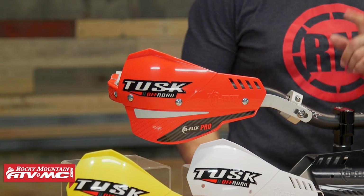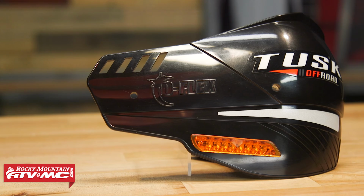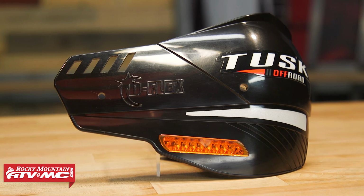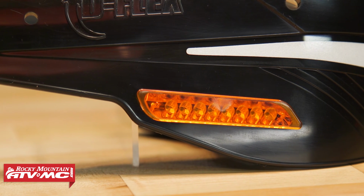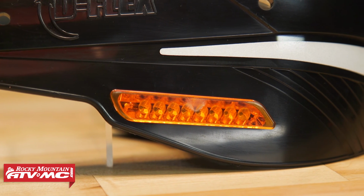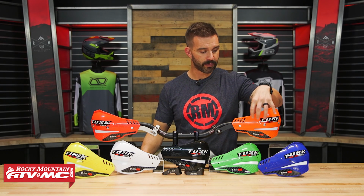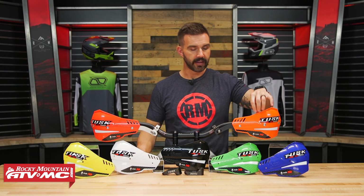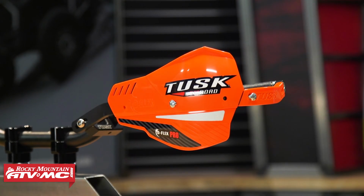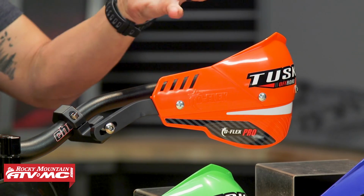Now we also do have, if you have say a dual sport or an adventure bike that you're mounting these to and you wanna have blinkers integrated into your hand shields, we even have a set of those that you can pick up as well. You can get these without the side bumpers, but like I said, what's nice is that these side bumpers and the shield, so nice big plastic shield, very rigid, do a great job of blocking the wind and debris. These also are replaceable. So again, if you go down or maybe you just want to change up the look and the color, you can swap those out, very easy to do.